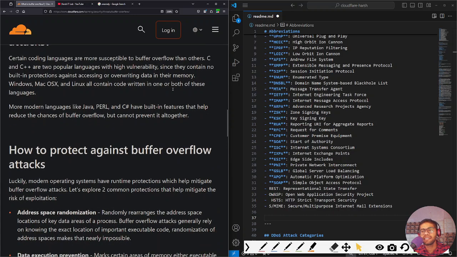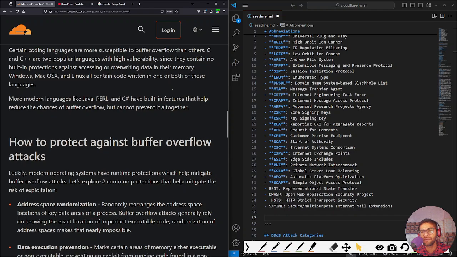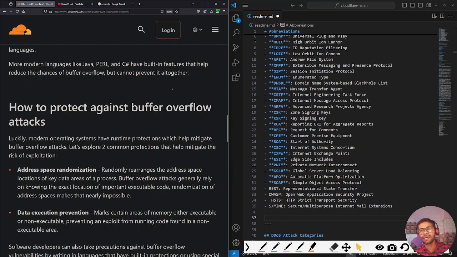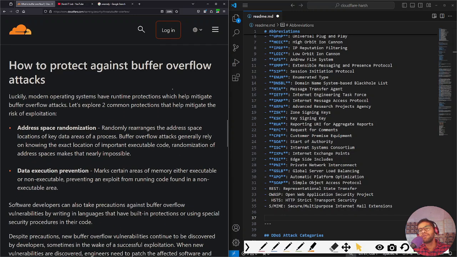Modern languages like C Sharp, Java, and Perl have built-in features that help reduce the chances of buffer overflow, but cannot prevent it altogether. So, buffers can still be overwritten in Java, Perl, or C Sharp as well, according to the article.